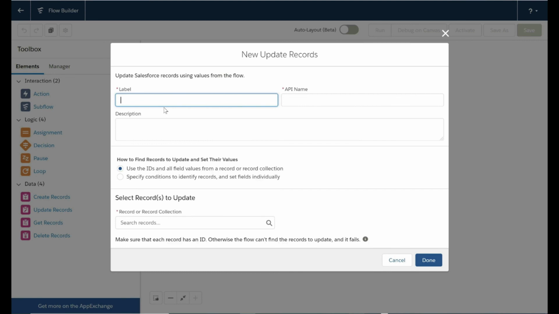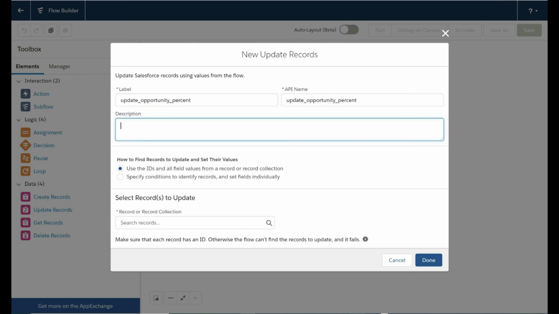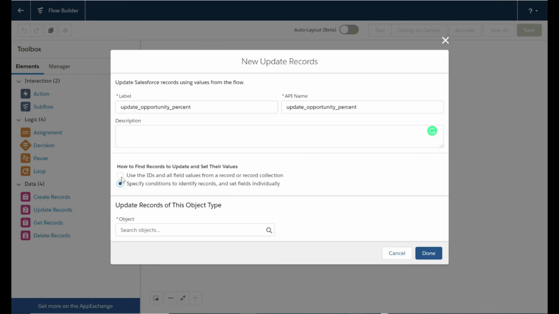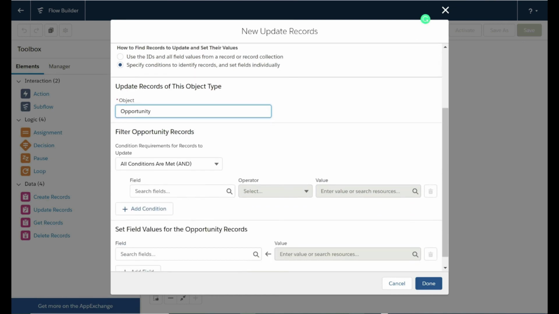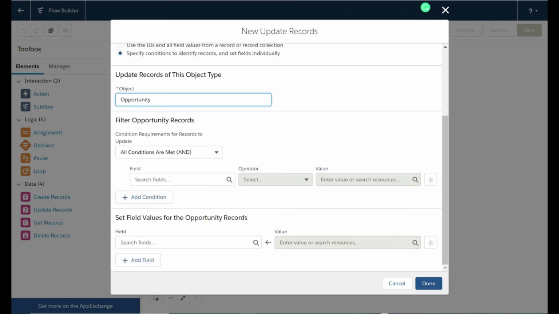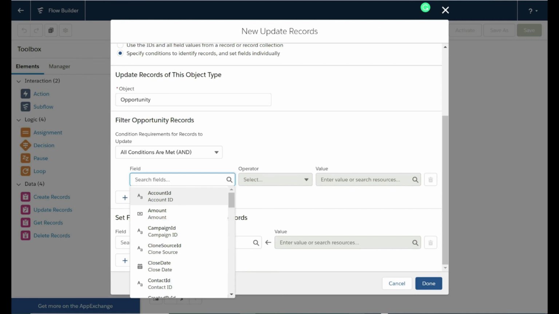So here we are going to pass update opportunity percent. Specify conditions. The object will be opportunity. So the condition will be the ID.